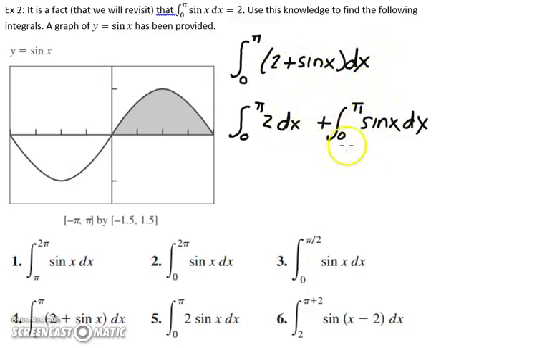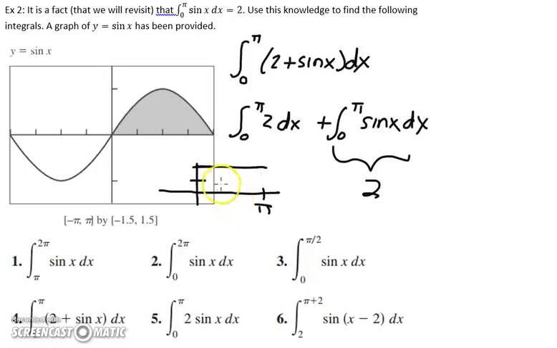So that makes this problem a lot easier because we know from the given that this has an area of 2. And if we think about what this means, it means the area under the curve from 0 to pi. Well, the curve here is just y equals 2. So if we were to look at a graph of y equals 2 from 0 to pi, it's going to look like a horizontal line. Well, when we find the area under that curve, it's just a rectangle with base of pi and a height of 2. So we know this is going to be 2 pi. So this total area is going to be 2 pi plus 2.